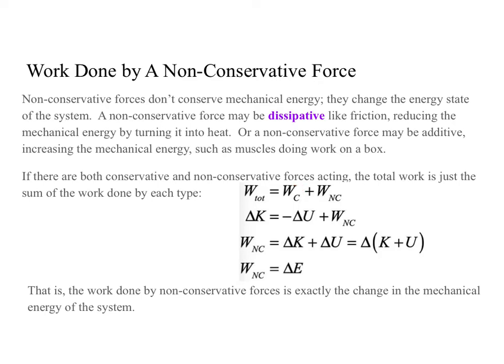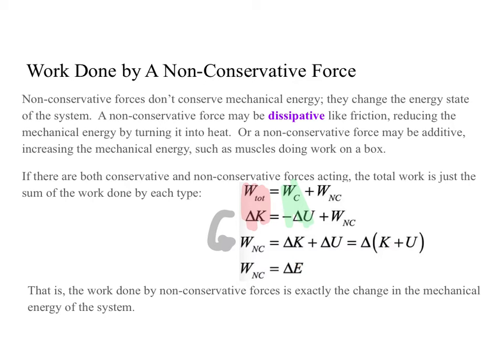And then the work done by conservative forces, we said, helps define the potential energy such that the work done by conservative forces is minus delta U. So these are the same thing. And these are the same thing. So we can solve this over, and we can say that the work by non-conservative forces is delta K plus delta U, which means it's delta of K plus U. But remember that K plus U was the mechanical energy.